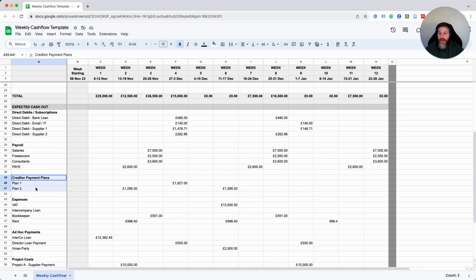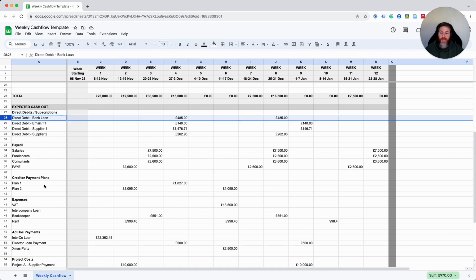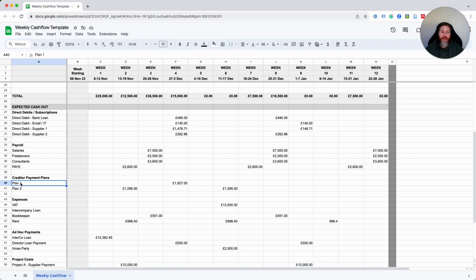The other thing I suggest is any credits or payment plans. Now you might not have this, in which case just delete these couple of lines. What we've done in the past is if we've had to renegotiate a payment plan, due to tough times with cash flow or whatever it might be, we might have a payment plan with the creditor. This could also be bank loans, we do have those here as a direct debit, but if we've specifically dedicated a certain payment plan where we need to make manual payments, we can just break that out here as well. And that just helps us, again, a bit of a manual check.